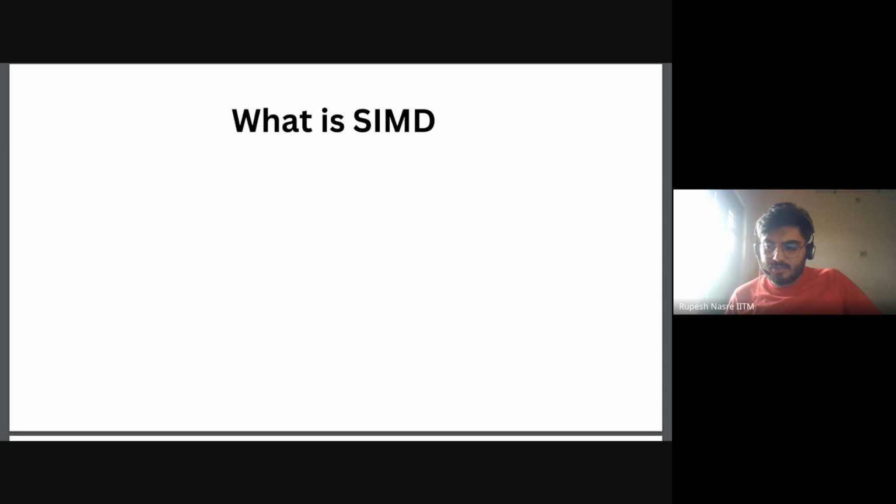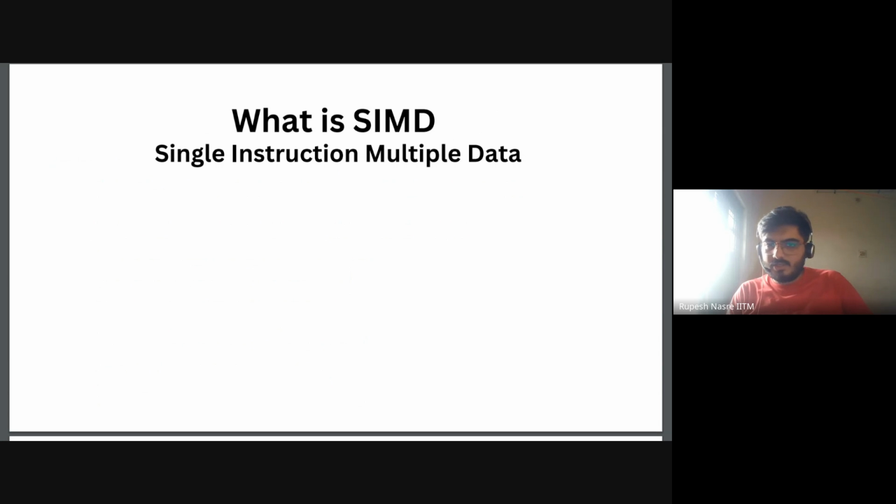Yeah, single instruction working on multiple data. Yes, that's correct. Prasanna is right: single instruction, multiple data format. So what does it mean? It means a group of work items, a group of threads, are working on the same instruction, but each one has its own data, right? So in a broad way it is like this.